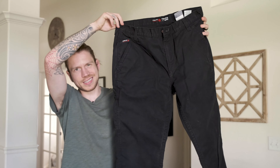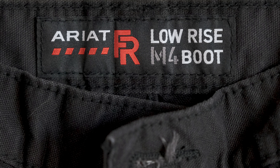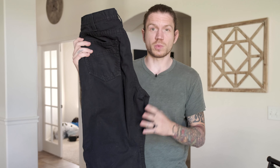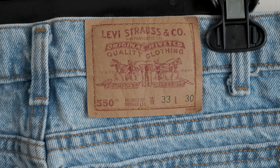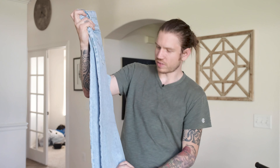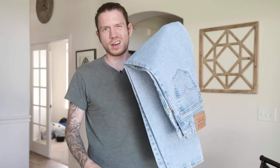These were actually priced at $16 at the thrift store, so I did pay up for them. They are the Ariat M4 flame-resistant pant — a very popular pant from Ariat. The M4 series sells really, really well. Since this one is in brand new condition, I'm assuming we're going to get around $55, maybe $60 if we get lucky, because I haven't seen any other black pairs on there lately. And then a pair of vintage Levi 550 jeans made in the USA, size 33, in pretty much fantastic condition — I'm assuming we'll get around $35 to $45 for these.